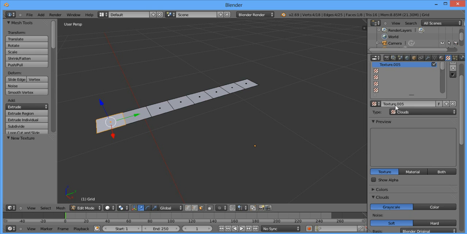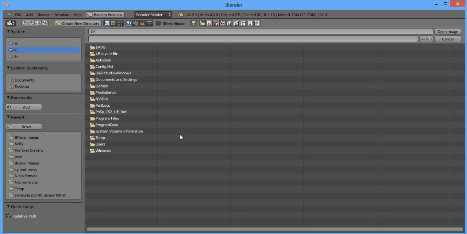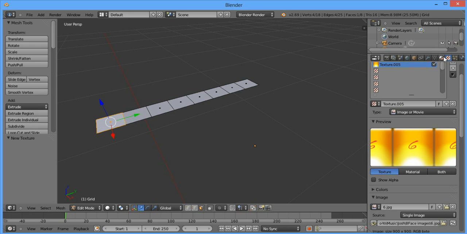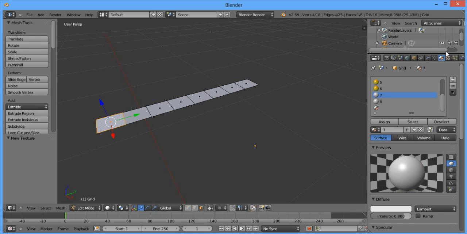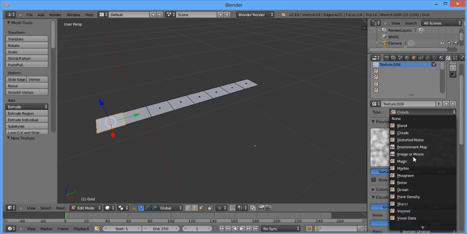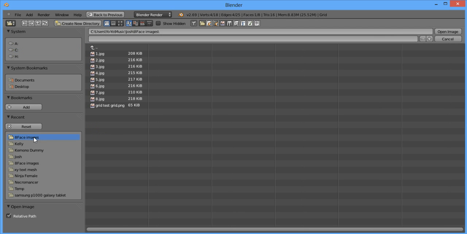We're continuing to do it. New, and then image or movie. And then we go to 6. Okay. And then we'll get 7 in here. New, image or movie. And we'll go to upload number 7.